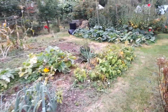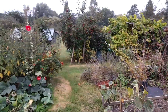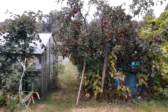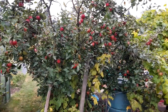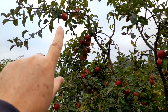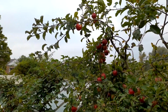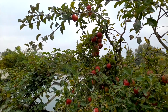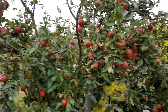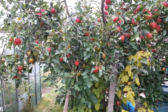But yeah, let's just go down here. This apple tree, which is not mine, it's a plot neighbour's, has produced amazingly this year. It needs a good prune, but you saw where the parakeet was. Not sure if you can see, this apple here has been eaten, pecked. Again, it's above head height, which the parakeets seem to really enjoy, things above human head height, I mean.